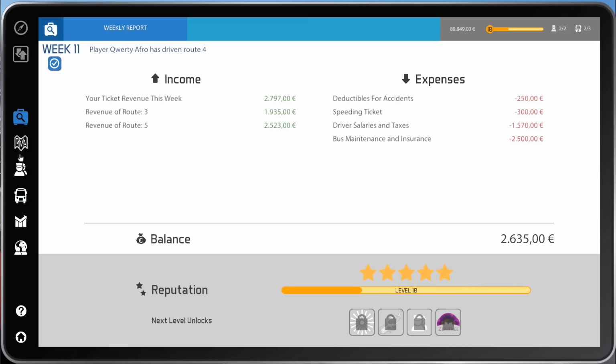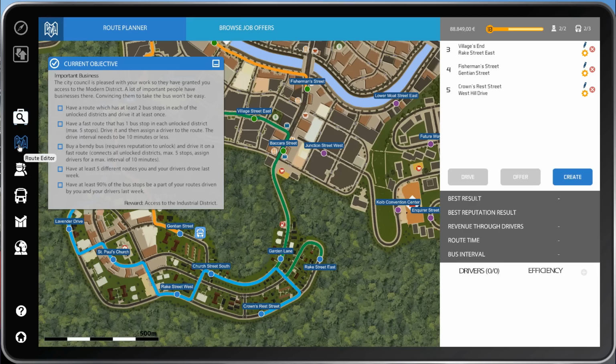But now once we've sorted out that, because I was a bit greedy there and actually bought the bus I really shouldn't have. I should have just gone for the bendy bus, but it doesn't matter. I have three buses right now. There's me and two other drivers. Eventually I want to hire two more drivers essentially for the end of this objective, because we're going to have to have at least five different routes you and your drivers have driven on the last week.